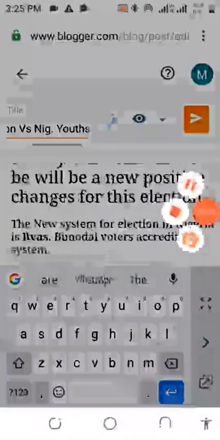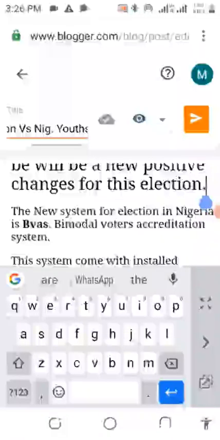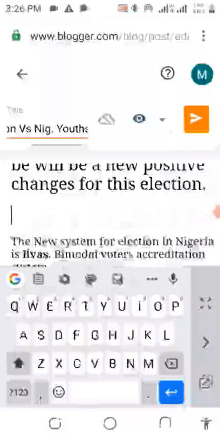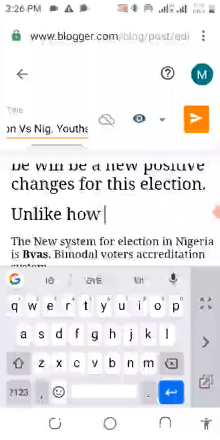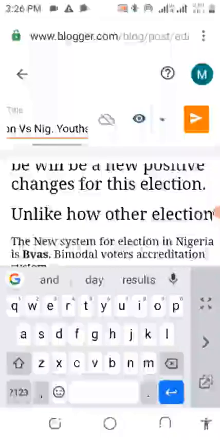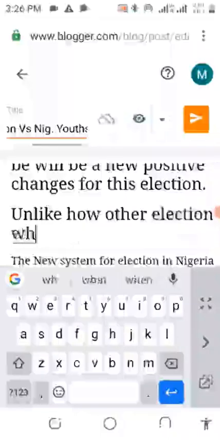For this election, unlike how other elections were handled.